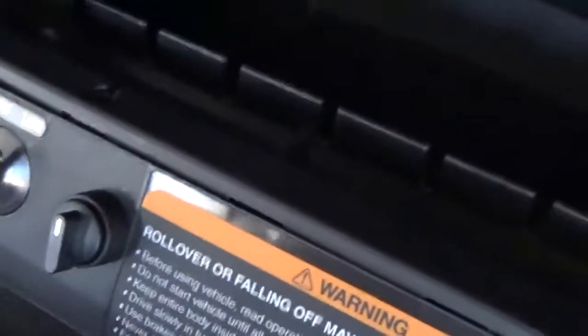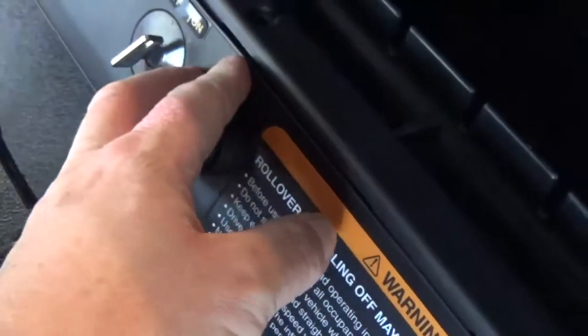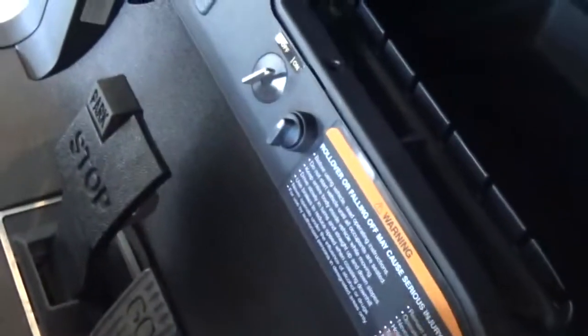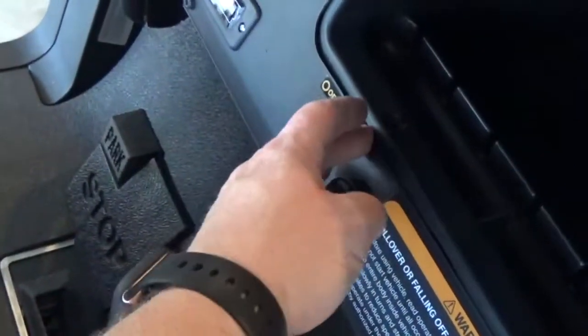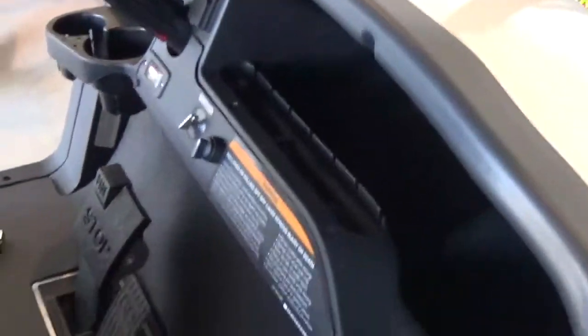I've got everything buttoned back up. I've got my battery indicator in there, but there's a center support screw with a bracket right behind here, and this headlight switch is so big that I had to cut that bracket off, so I don't have my center support screw in — I don't think that's a big deal. If I had it to do all over again, I may have done things differently. I could have gone to Club Car for that piece and relocated the headlight switch, but you can't buy that piece separately — you'd have to buy the whole under-dash assembly. Not the end of the world. I did get the headlights figured out, and they are amber, which is really awesome.